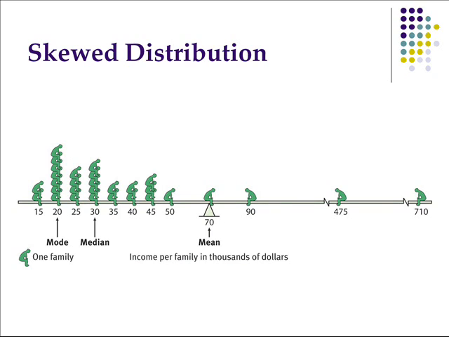While normal distributions are common, they're not the only type of distribution. One other common type is a skewed distribution, with extreme scores being more likely on one side of the mean than the other. Here's an example of a positive skewed distribution: average household income. As you can see, the median or middle score is right around $30,000. That is, 50% of people make less than $30,000 and 50% make more than $30,000. However, the mean is at $70,000.